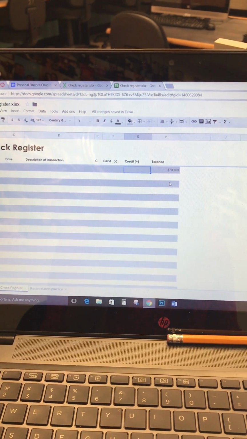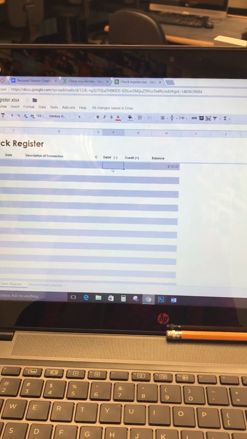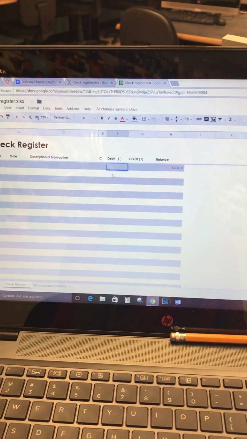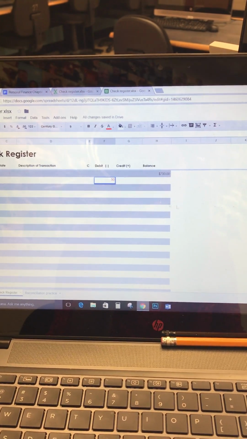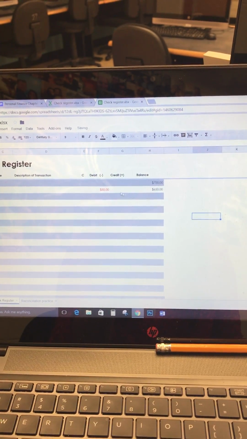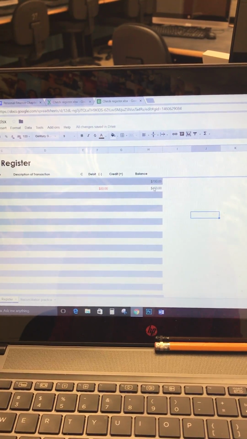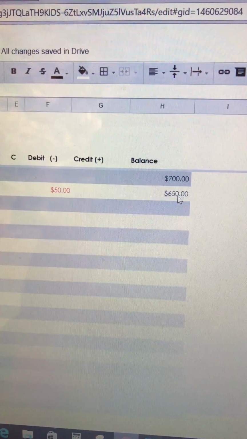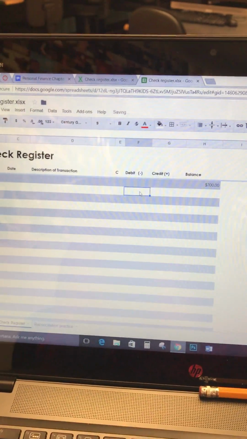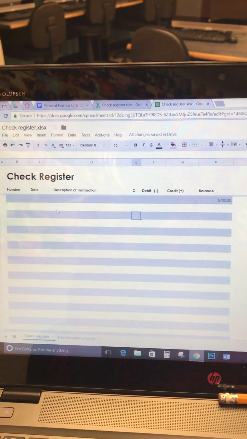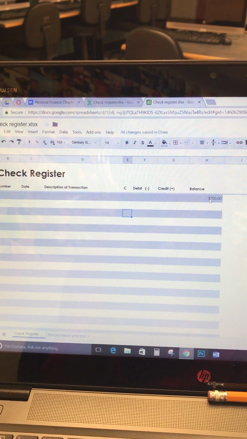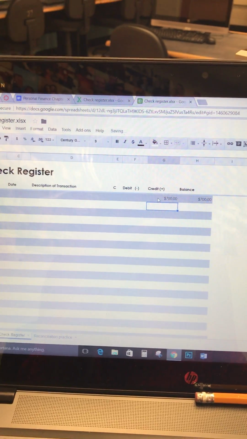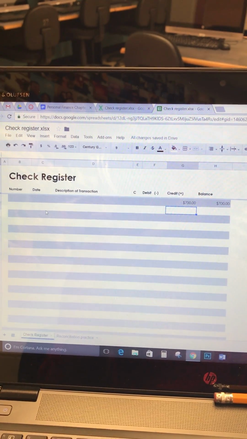So you won't touch the balance column because there's a formula in here. Let me show you what I mean. If I put a 50 on the next line, then it updates the account. The debit automatically made it take away 700 minus 50 equals 650. So I'm going to take that out because that's not our first transaction. For your first transaction, after you've changed that to 700, you can put a 700 here as the credit, but I'm going to walk you through the steps so that you know what I'm talking about.